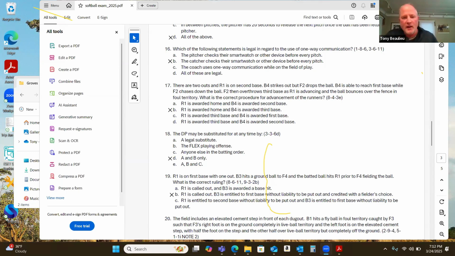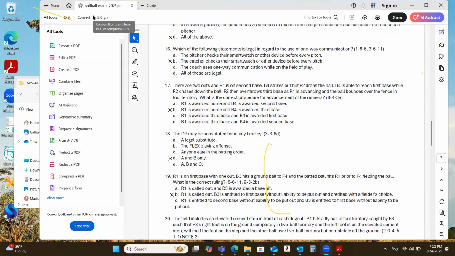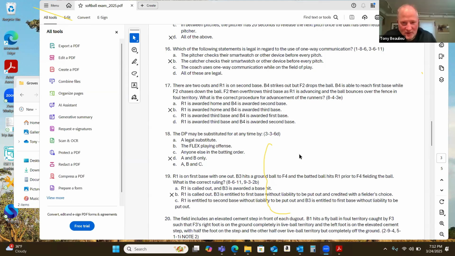The other thing is, real quick, with the infield fly rule: if it's a bunt, there's no infield fly. Carl, they didn't change that, did they? No, okay. A bunt is just not an infield fly. I just wanted to make sure everybody understood that.